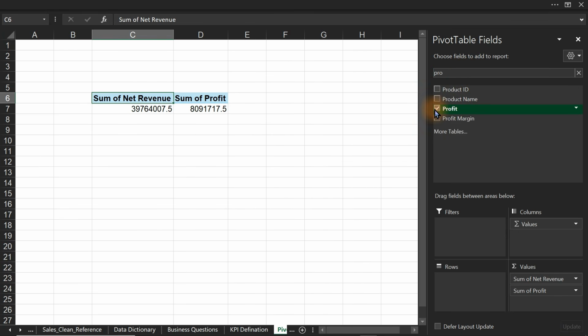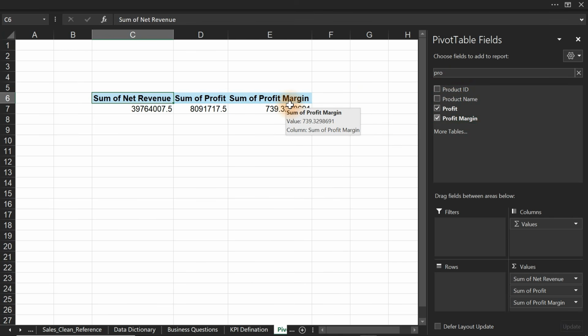And here we go. I have my profit right in here. So now I can go ahead and create my own profit margin myself, without using the one that is actually here. If I type in profit margin, we have this here, and this is what it's giving us. So the question you might be asking now is, is this correct? No, because it is using sum.